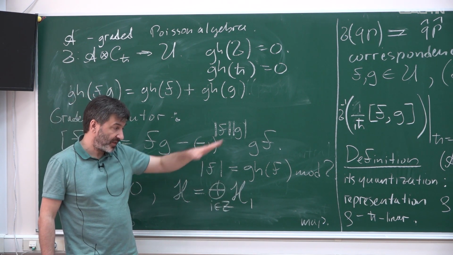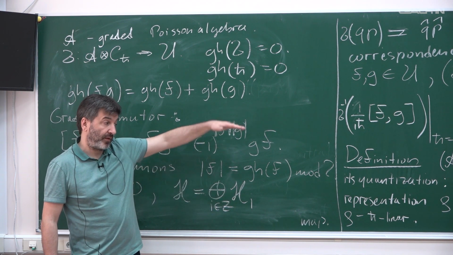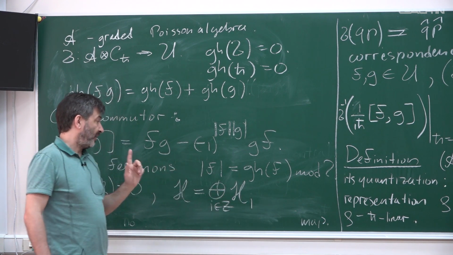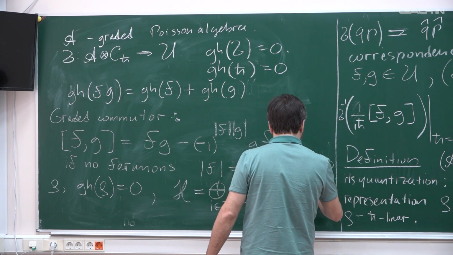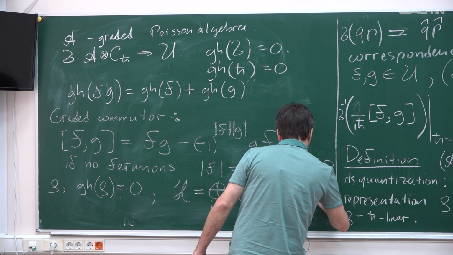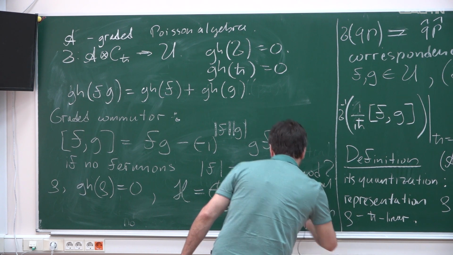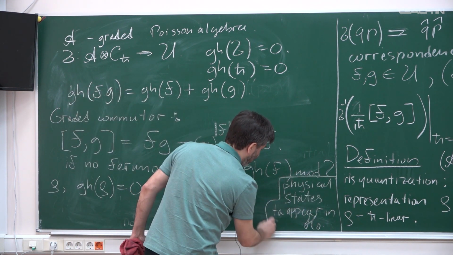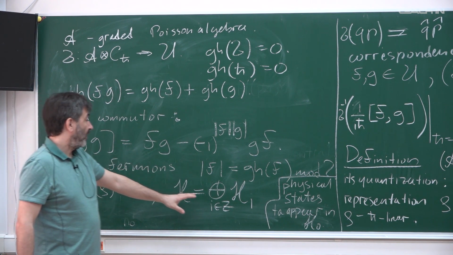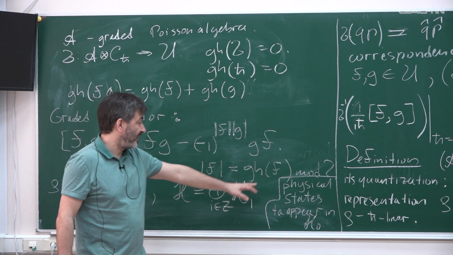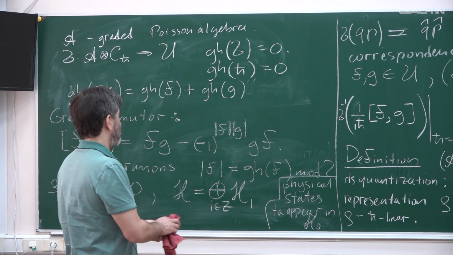So there are states, elements of our representation space, these are quantum states, which are sitting in different degrees. And our assumption is that somehow we want our physical states to appear in H naught, in degree 0. This is not a standard convention. Sometimes when discussing BRST quantization of particles and strings, people use a different convention where physical states appear at degree 1/2. I will explain why it can also be convenient. It's purely a question of conventions.